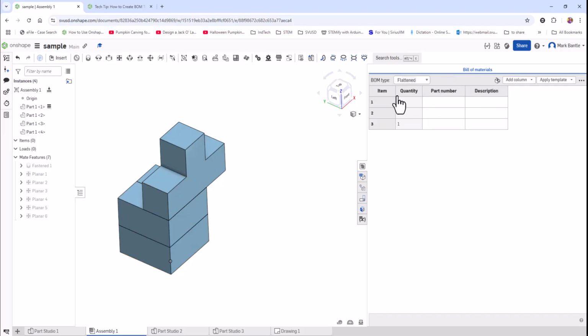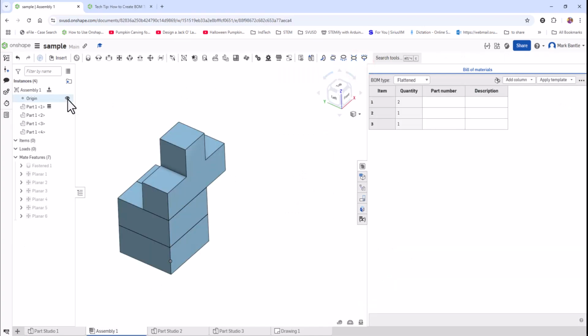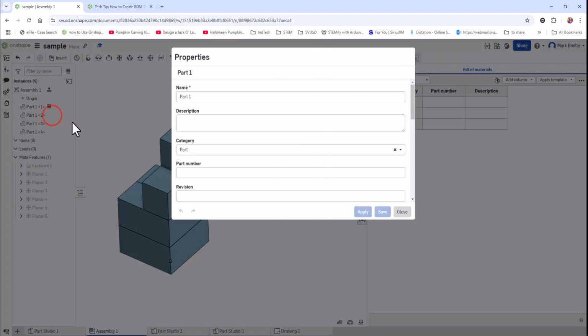To change that, you can go into each item. So there's part 1, item 1, and double click on it, and I can edit that item if I wanted to. Or if I right click with the mouse, the right mouse button, I can go onto properties. This will tell me all the properties of that item. Right now it's called part 1. We could give it a different name. So that's the L-shaped part.